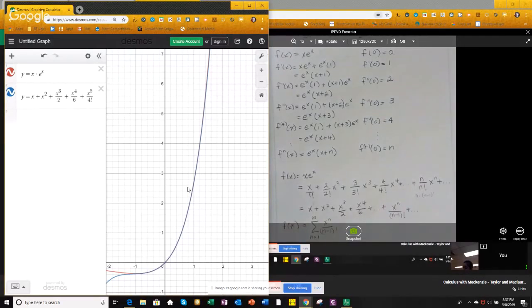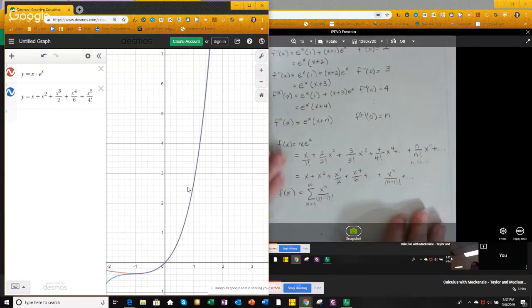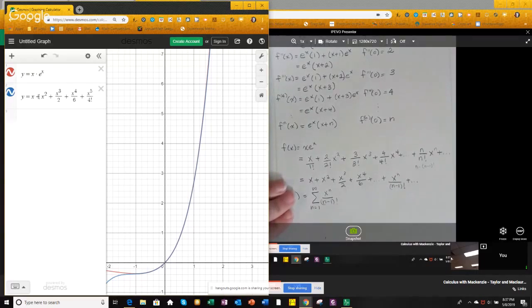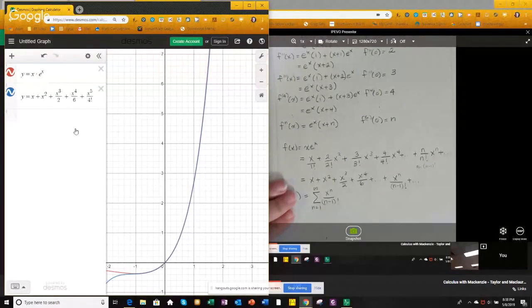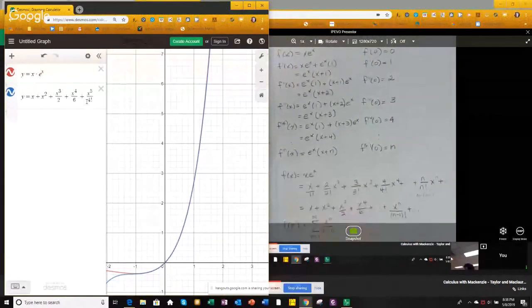So a Taylor series is an infinite number of polynomial terms, and a Taylor polynomial is a limited number. Let's say I wanted the Taylor polynomial to approximate this function: I've got a Taylor polynomial here of degree 5 on the left, approximating x e to the x centered at x equals 0. So this is a polynomial, not a series. Well, it could be a series if I'm adding it up, but it's a finite series, not an infinite series. Does that make sense? I'm rambling, I'm sorry. Oh no, I get it. So shall we do this one centered at 1 so you can see the difference?